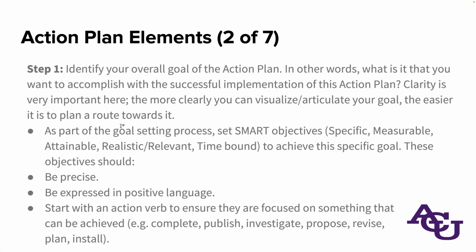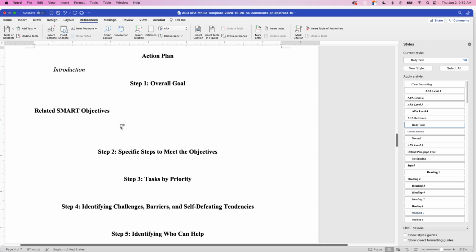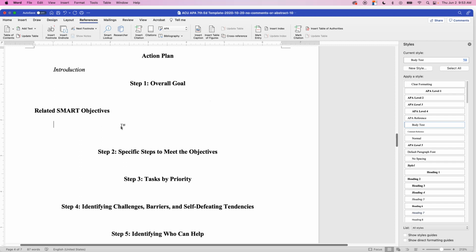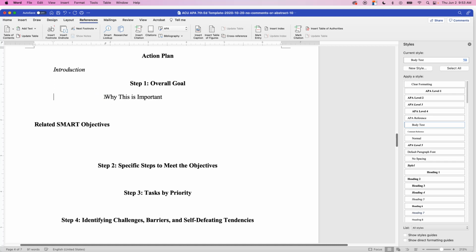Let's see, what is it that you want to accomplish with the successful implementation? And so we might subdivide this into, okay, we have the SMART objectives, and delineate this into, okay, now this isn't the only way that you can sort this.